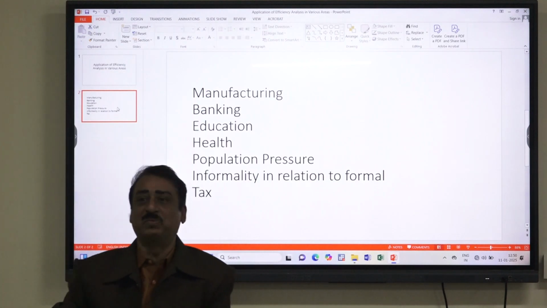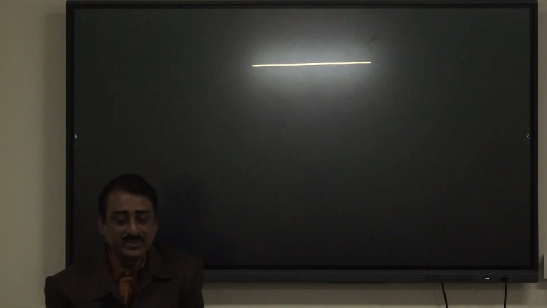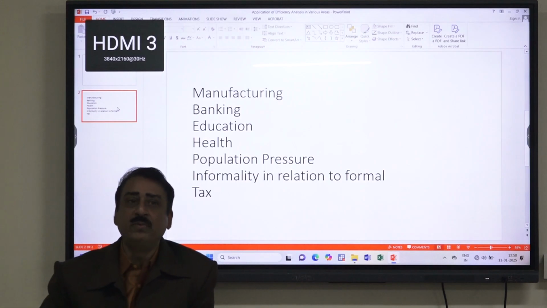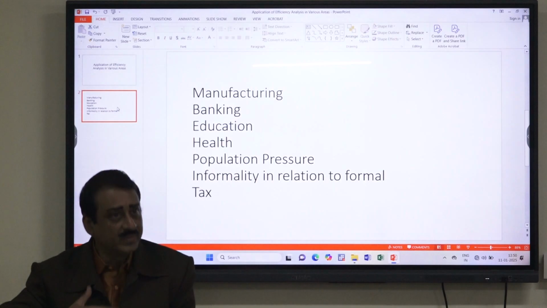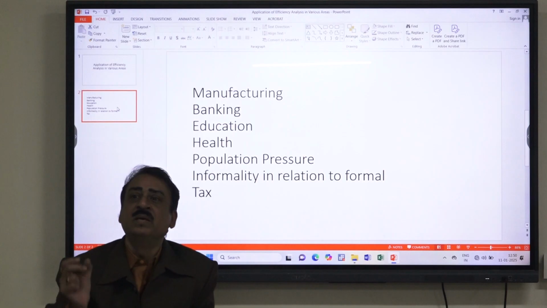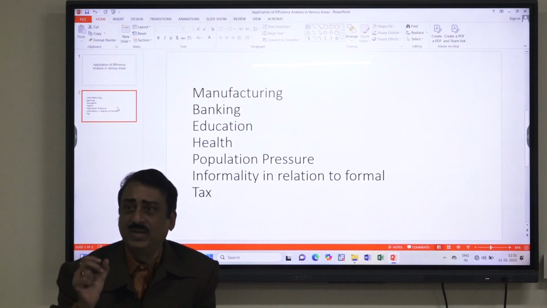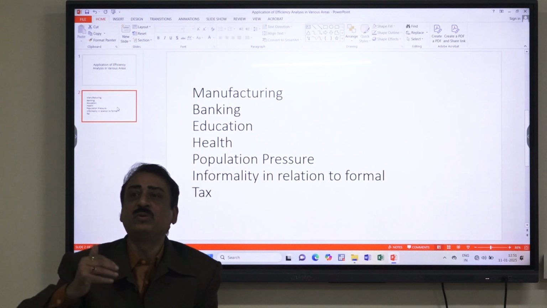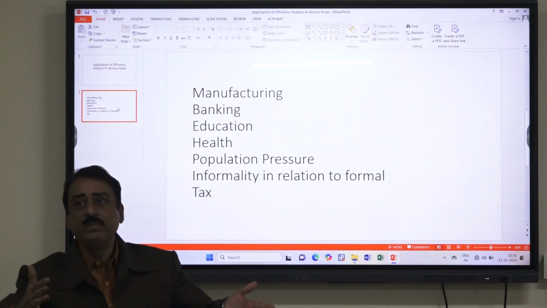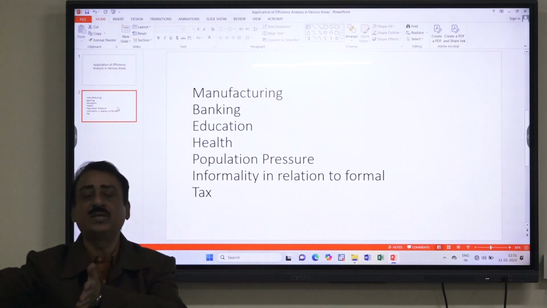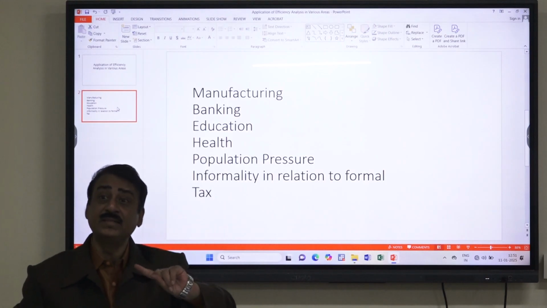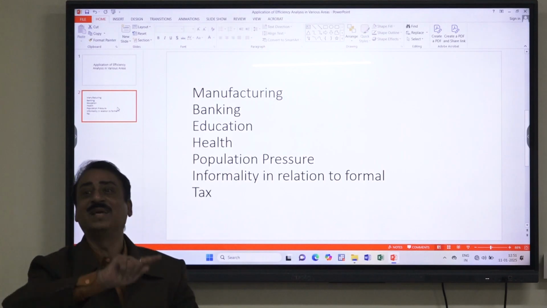So we tried to estimate the population pressure index. How did we do this? We considered the stochastic frontier function framework, and we took population as a function of opportunities, infrastructure, etc. Then we worked out the maximum attainable level of population and the observed population. Then we could see that the observed population is higher than the population which can be held by the infrastructure and the opportunities. Here, the population pressure index is estimated just opposite to the technical efficiency.